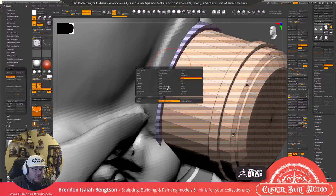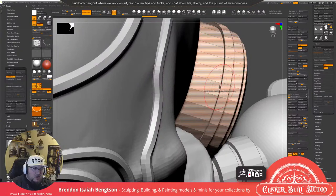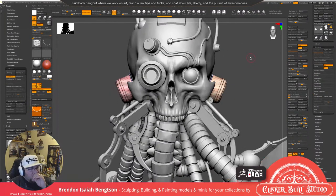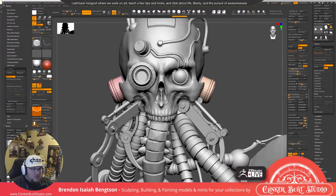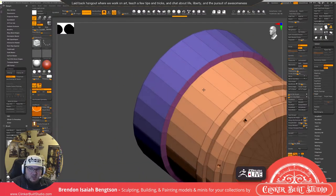So let's do slide edge loop complete, and then I'm just going to grab this guy and pull him so he's not at a 90 degree. The same thing for this one and this one. So it'll take me a little while, and I haven't actually done a lot of printing myself, so bear with me as we get all the stuff ready to roll. Okay, so then what I also want to do is crease those edges.